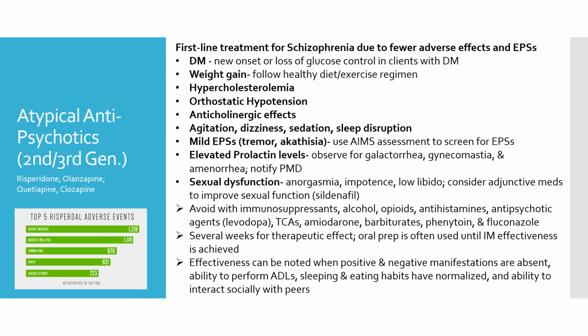So hallucinations would be a positive manifestation, versus a negative manifestation would be like lack of energy or a flattened affect. It's been taken away from them. As well, other effectiveness can be noted by that they have had a normal sleeping and eating pattern now, and they are able to interact socially with peers.